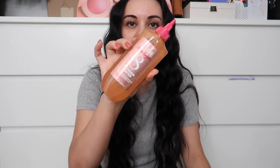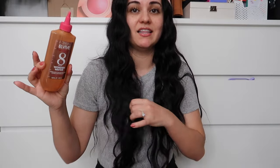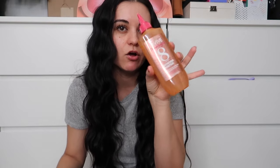Then I got this eight-second wonder water hair rinse from L'Oreal. I saw a video on TikTok of a lady talking about how after she used it, it made her hair super soft and smooth. It instantly detangles and smooths out your hair for a nice sleek look with no weigh-down. My hair gets really tangly because it's super long and the ends are kind of dead, so I got this to help smooth it out. It was under 10 bucks.